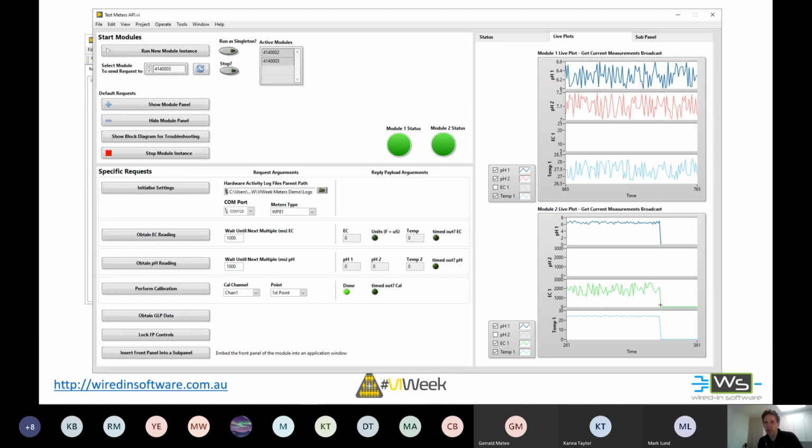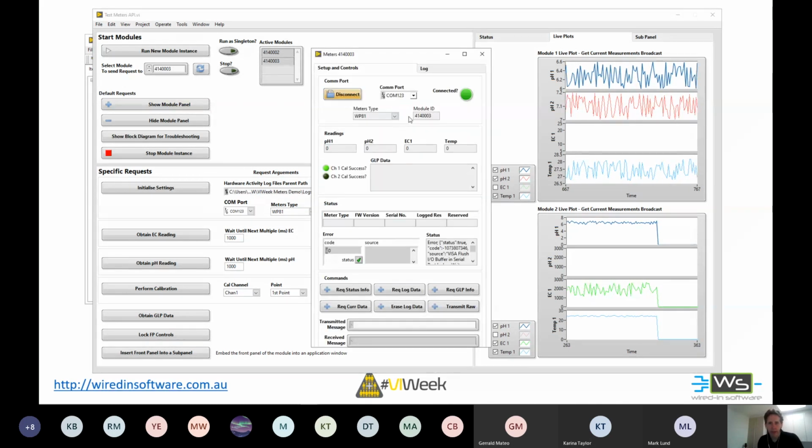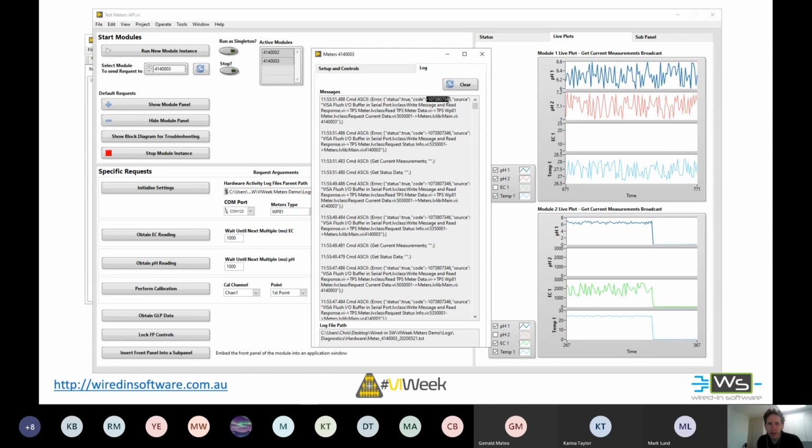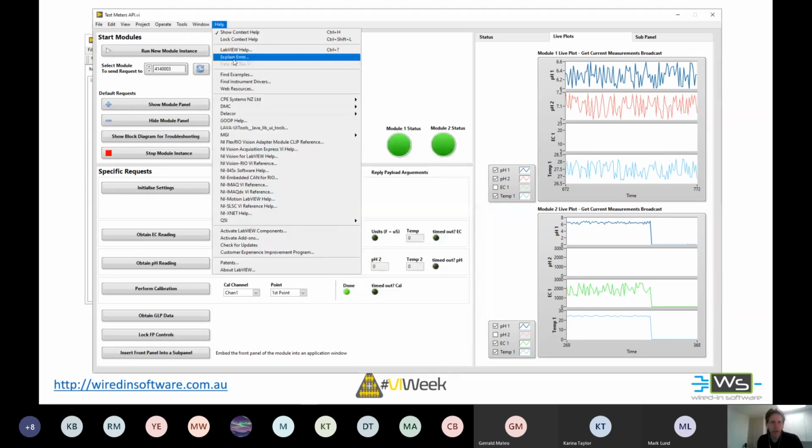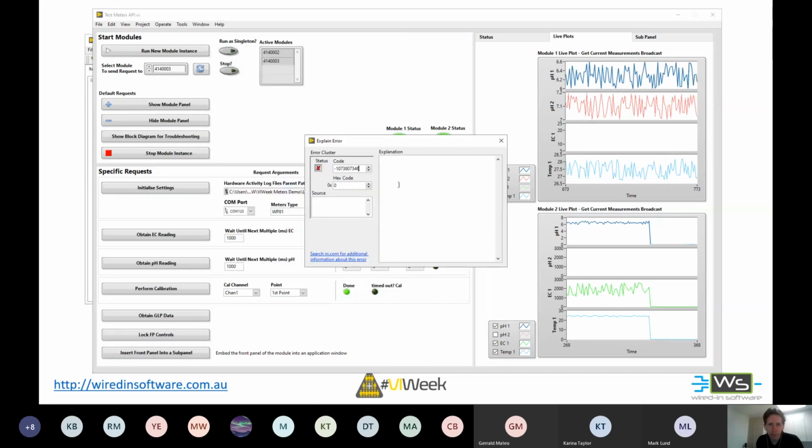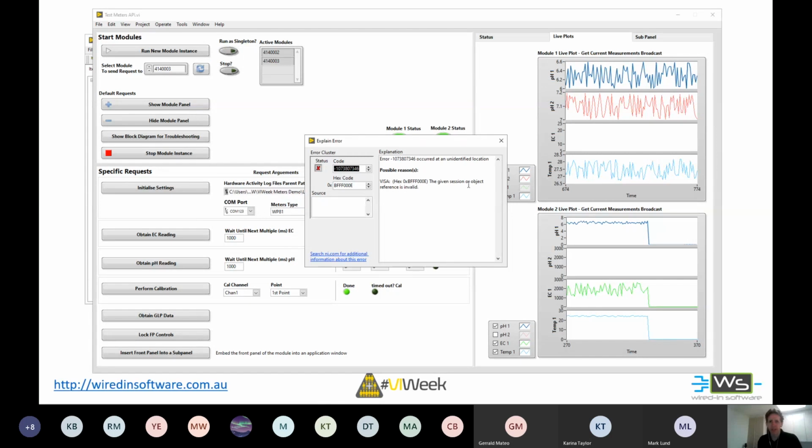I'm not getting data in my plot. I can show my front panel. What's my error? I'm getting an error code. I'm not getting any data. I can copy this error code and explain that error code. The given session or object reference is invalid. Okay, something's really wrong here.